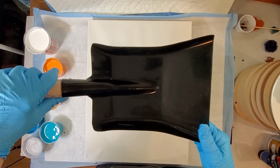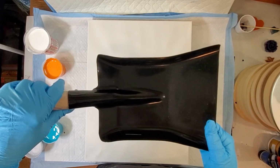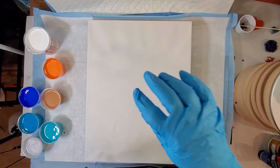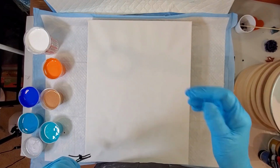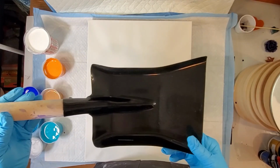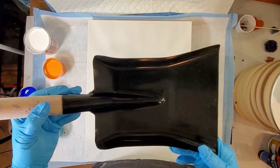So the first thing I'm going to do is flood the canvas with the top color that I want to be used, and then you will see me do the layering of the cup and the ring pour into the dustpan. I'm going to put some tunes on while I do all of that, and I'll be back at the end to speak to you and show you a close-up.